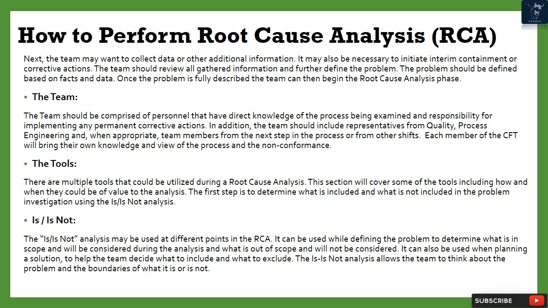Is/is not. The is/is not analysis may be used at different points in the RCA. It can be used while defining the problem to determine what is in scope and will be considered during the analysis and what is out of scope and will not be considered. It can also be used when planning a solution, to help the team decide what to include and what to exclude. The is/is not analysis allows the team to think about the problem and the boundaries of what it is or is not.